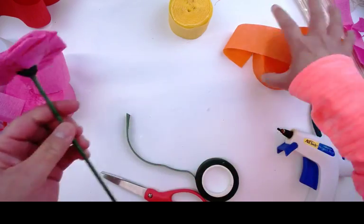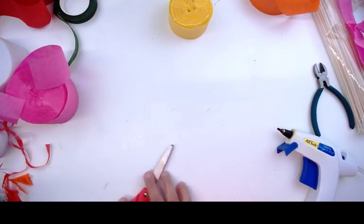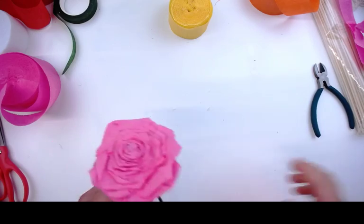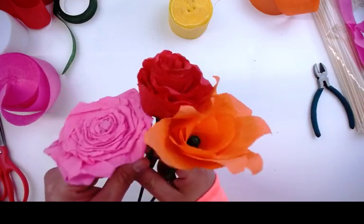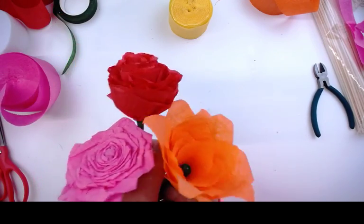Voila, so we have three different flowers, and later on I'm going to add more for my tomorrow project. So we have three.